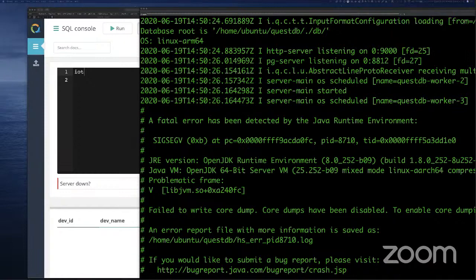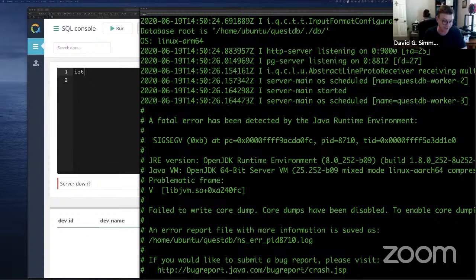Yeah. So here's the thing with NoSQL databases like Mongo. They're not built for doing time series data, right? They're built for doing JSON object store, document store, that kind of thing.